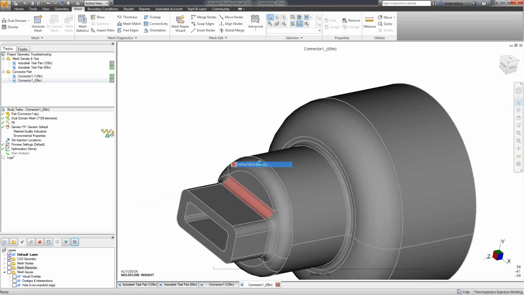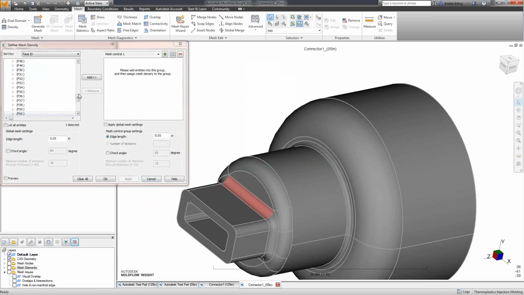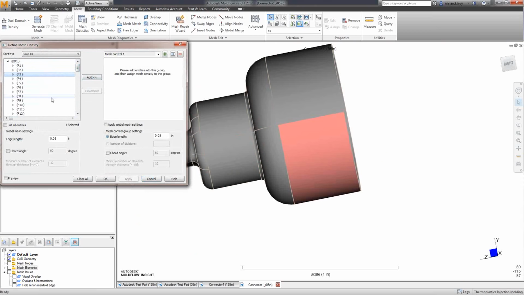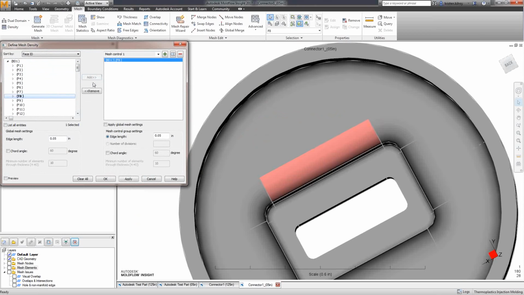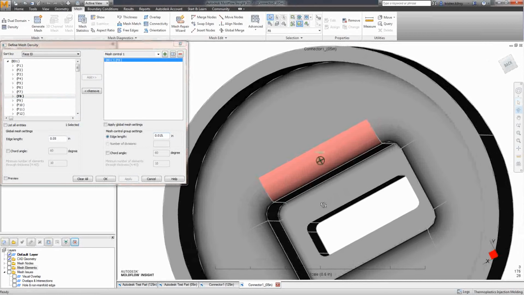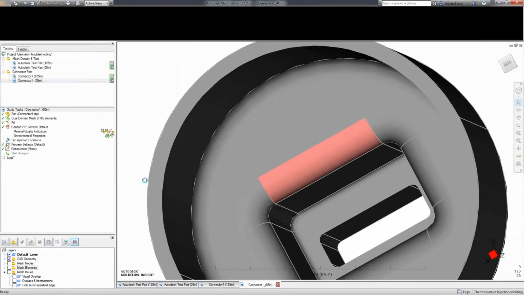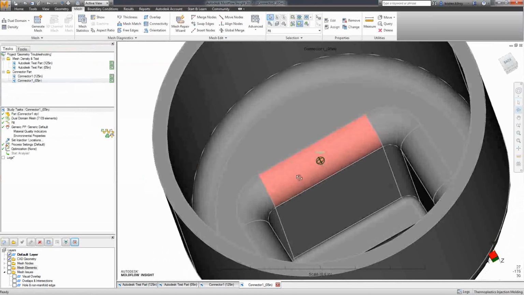But definitely with the 2016 and even more specifically with the 2017 meshers, if you get reasonable edge length inputs, and you have a good watertight CAD model, it's going to mesh pretty well for you, and you shouldn't have too much cleanup necessary.